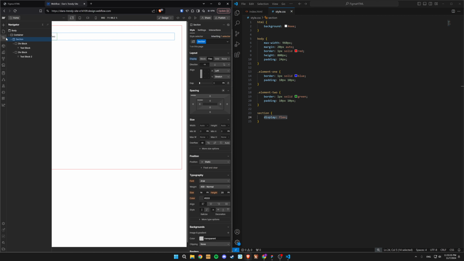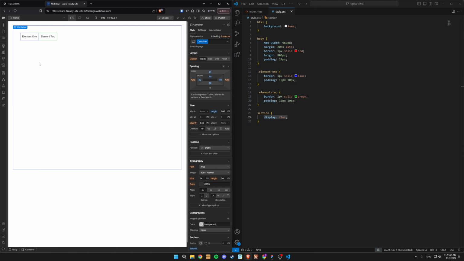So this is really cool to see that Webflow is mimicking very closely how HTML is doing things. So if you're really good at HTML and CSS, you will really like Figma because they're almost one-to-one in how you expect it to act. On the contrary, Figma isn't like that.